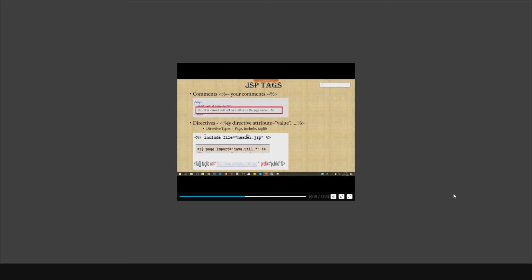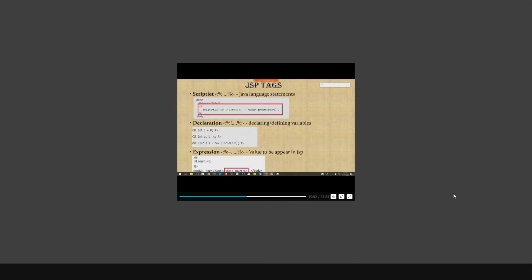And the very first item, include file. If you want to attach 2 or 3 JSP files in a single JSP, you can use it, or you can design a page. In that page, you have a download link for your Word document or PDF attached in that particular page also. You can give include file equals whatever file you need to include in that particular JSP. So the subcategories under directive tags are also important: page, include, taglib. All these items we will be using in your JSP files. Very, very important.